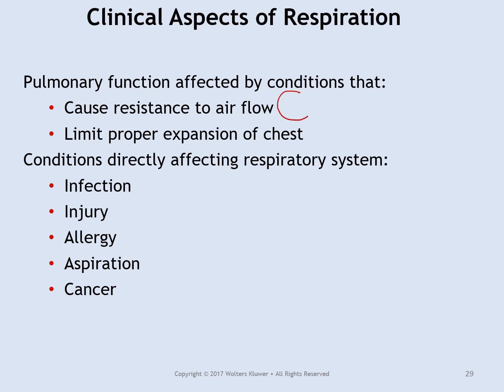Think, for example, if you have a patient with a bronchus that's nice and big and open versus maybe your asthmatic patient whose bronchus is really, really small because it's inflamed. Conditions that will keep you from expanding the chest all the way. Maybe your patient has a broken rib or two and they don't want to breathe in really deeply because that hurts. And then we're going to look at conditions that will directly affect the respiratory system. Lots of infectious diseases, some cancers, things along those lines.